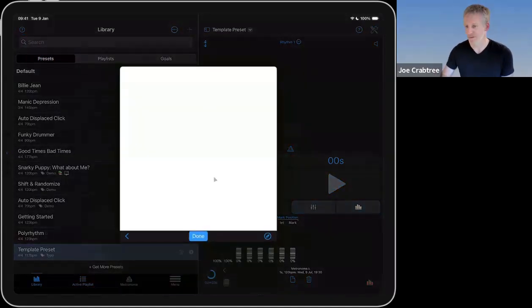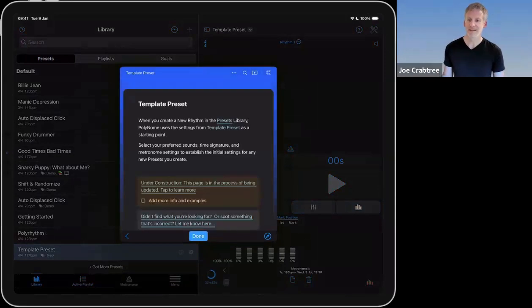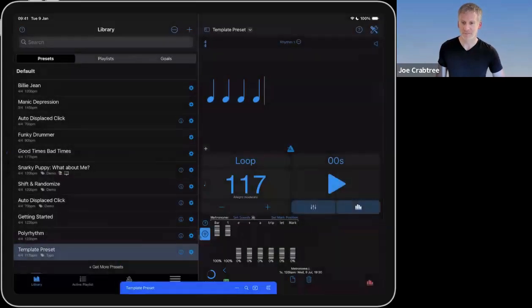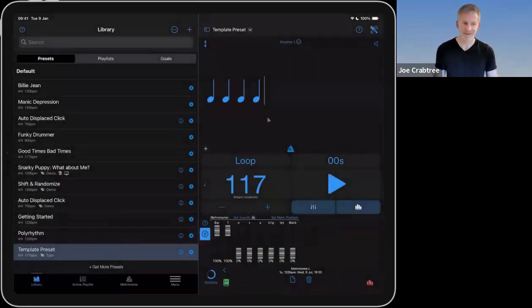And this will explain it, so I won't go into details, but essentially that template is used, it's not very long. When you create a new preset in PolyNome, it uses whatever sounds are assigned to the metronome and the sequences. So if you always have a particular sound that you would want to play this rhythm, you can set it on that template, and then when you create new presets, they pull from that.